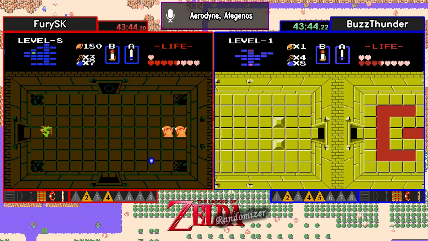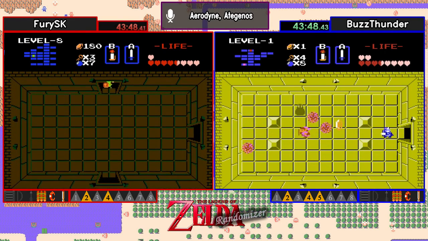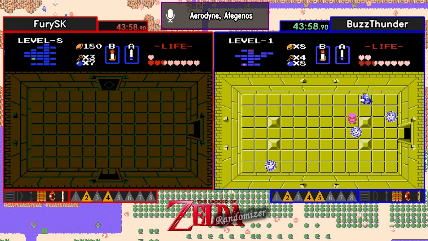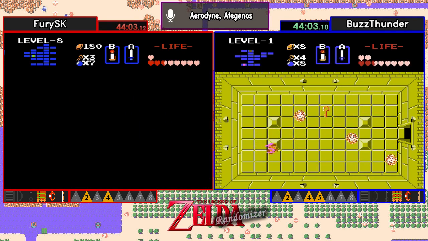So yeah, that's level 8. So far, not being very kind. He also hasn't cleared that dark nut or the Wizrobe room, so that could contain the Triforce as well. And unfortunately, does not get the iframes there and takes some damage, as Buzz is attempting to clear out these rooms in level 1 to find the items here. Yeah, losing your count does not feel good.